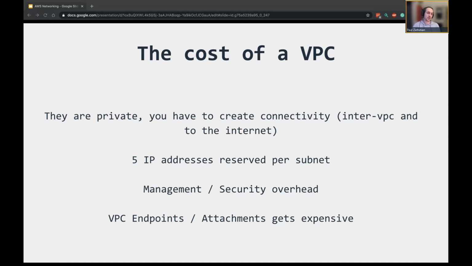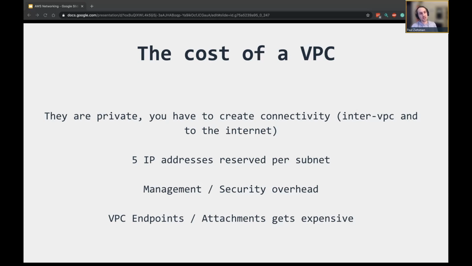So that's one of the costs. I say costs, it doesn't actually cost you money, but it is a cost. And then having VPCs, there's management to them. They generate flow logs. They can be entry points into your network. And you have to monitor this, and you have to do this across hundreds of VPCs potentially. So there's actual management cost to that. There's a person or a system that needs to be built to do that.